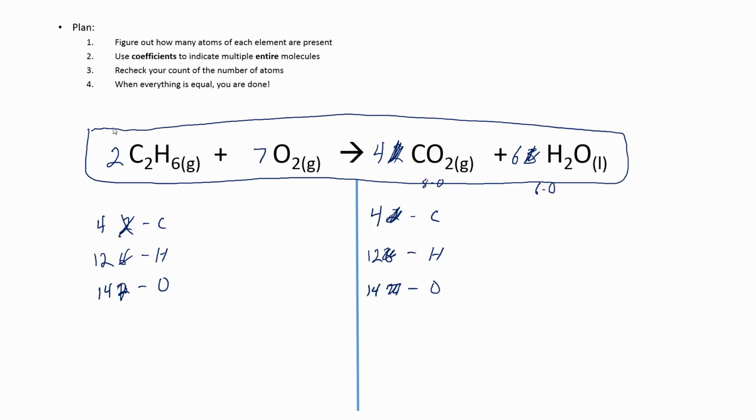There's a certain element of trial and error with these sorts of calculations, these sorts of processes. There's no perfect way to do this. We try to go with the most complicated molecules and balance the elements in that one first, and leave things that are elements by themselves until the end, because putting a number in front of them adjusts the least amount of things. For the most part, you're just kind of winging it and keeping track of the atoms and hoping you can figure out the right ratio by the time you're done.